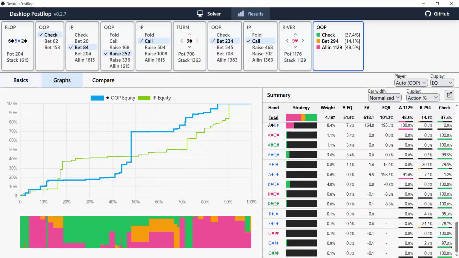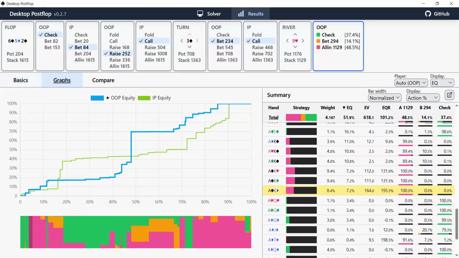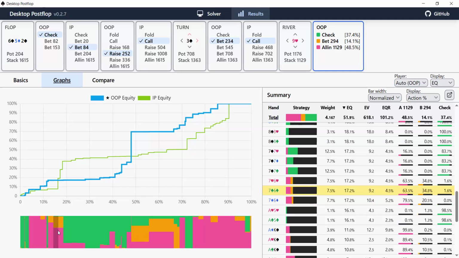We can look at it more closely. Let's look at what these pluses are. Ace of spades, king of spades. And then we have some middling hands, like a bluff with the set blocker, 7-6. It wants to do it with 7-6. It thinks 7-6 on this line has about 17% equity.